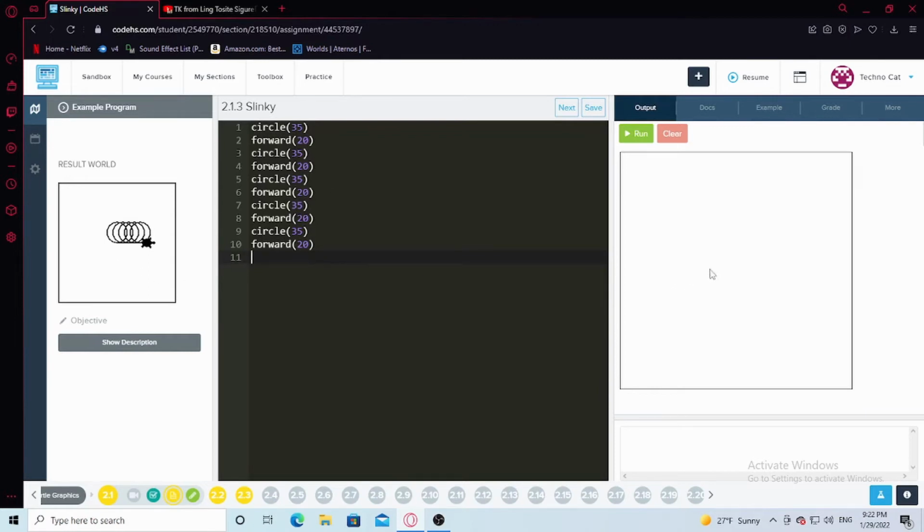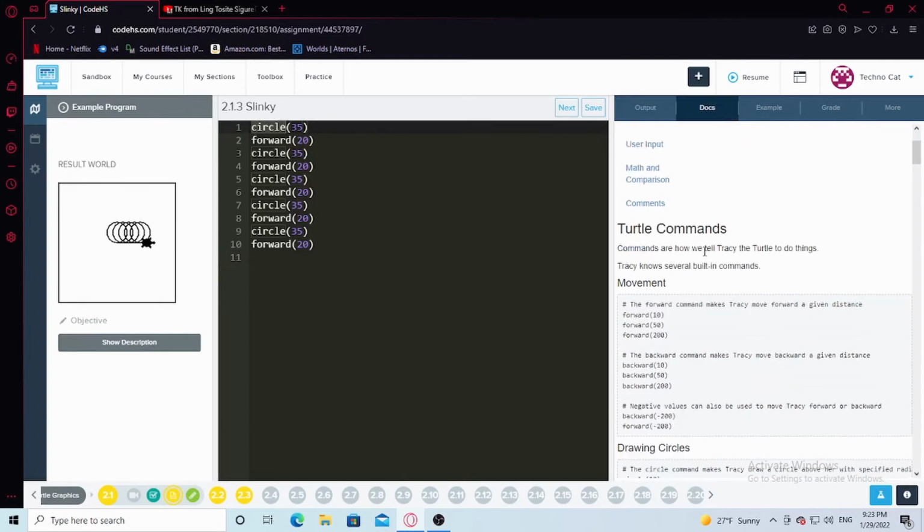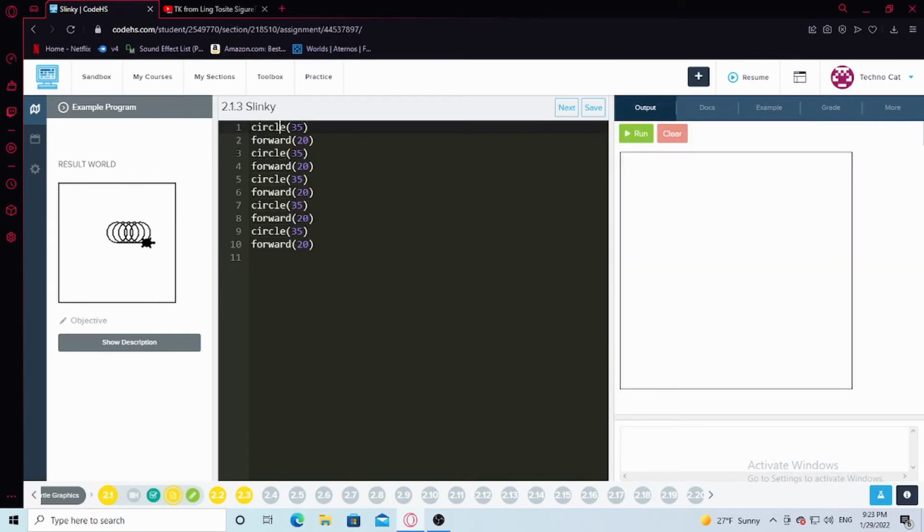Tracy will start at the center of the map, unlike Carol that started at the bottom left. From there on out, Tracy will follow whatever is written here. So with the circle command, I guess you could call it a command, Tracy's going to move this amount of pixels. Now the canvas for Tracy is 400 by 400. What that means is that if you start at the center and you want to move all the way here, you need to move 200 pixels. But that's besides the point, like I said.